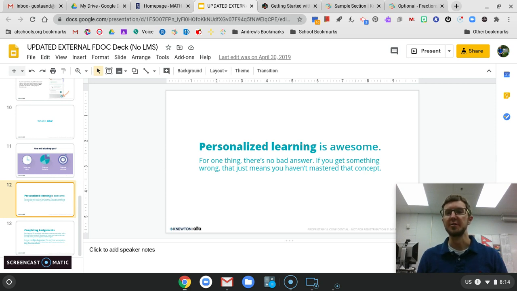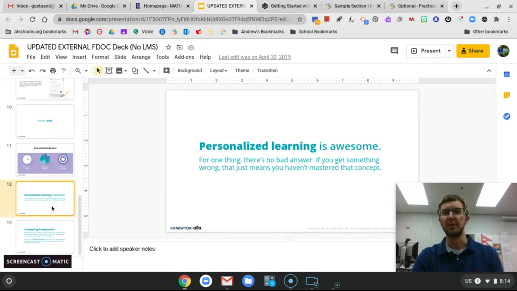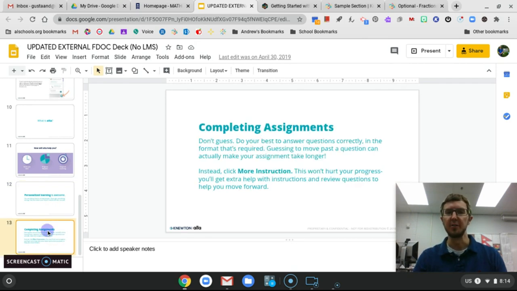And that also allows Newton, the program, to narrow in, there's that targeted learning idea, narrow in on which part of that problem you're struggling with and help you with that. So Newton is built to try and do some of those things that I would normally do in a direct instruction classroom. And so take that into account. The number of questions you have is going to vary. It's going to say at the top 12 to 25 problems because it depends on how well you're doing with it. If you're getting questions wrong, if you're making mistakes, then you need more help.